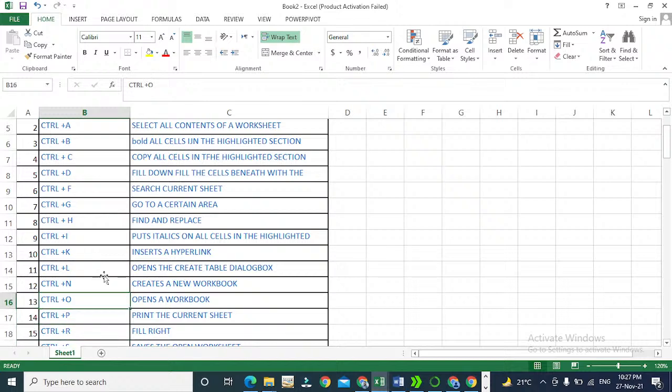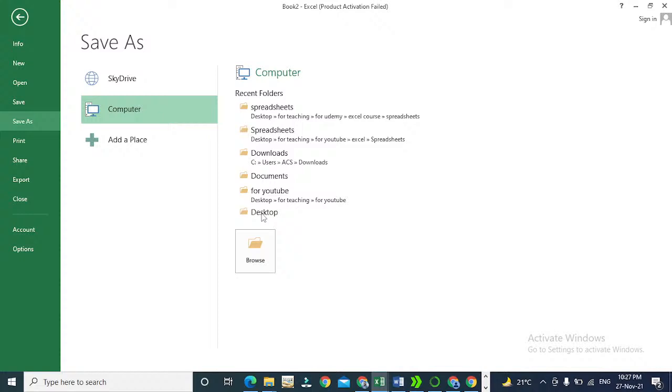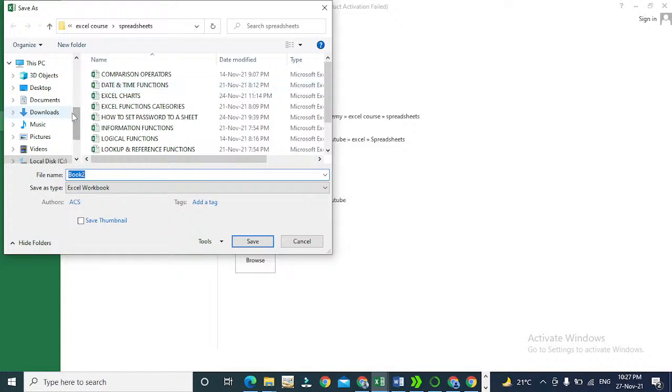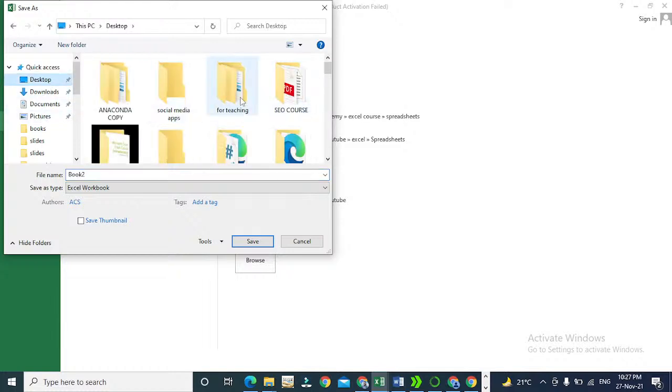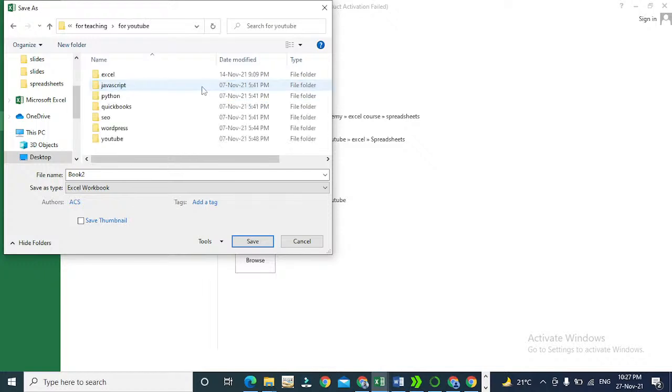And now I am on this worksheet. I am currently saving this worksheet, you can see over here.